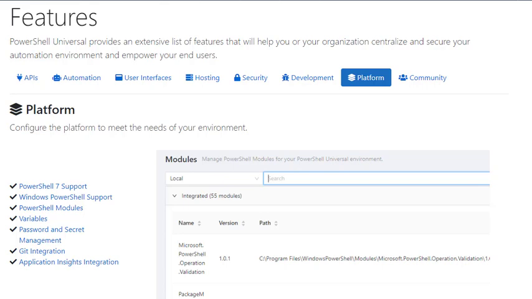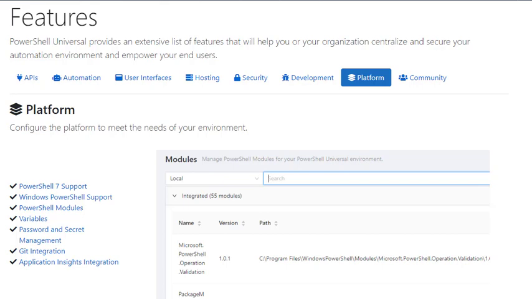We have integration with PowerShell modules, so we'll actually list the modules that are available in each one of the environments, and you can also install modules from the PowerShell Gallery. We also allow you to create your own modules if you need functionality that spans all the feature groups inside PowerShell Universal. We integrate with secret management, so we have the SecretManagement module from Microsoft included with PowerShell Universal, so you can store your secrets, either API keys or credentials, directly inside the vault, and then we will load those up inside PowerShell Universal when you need them.